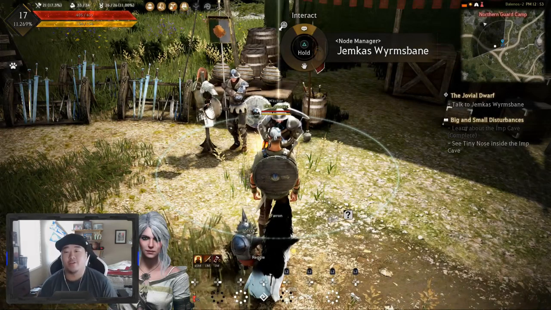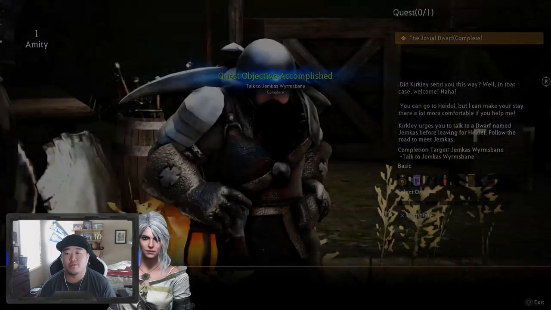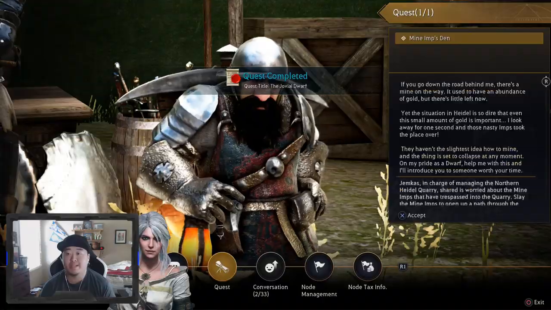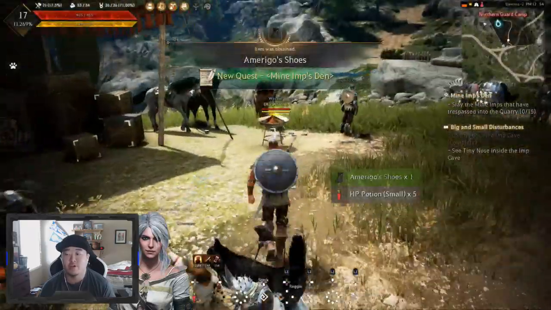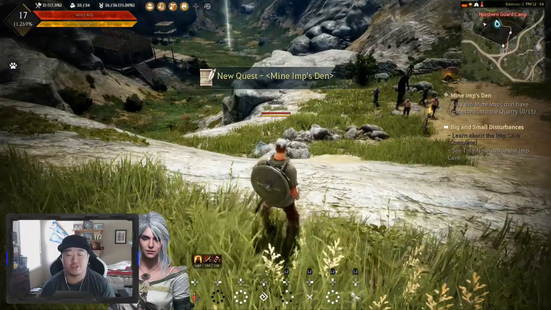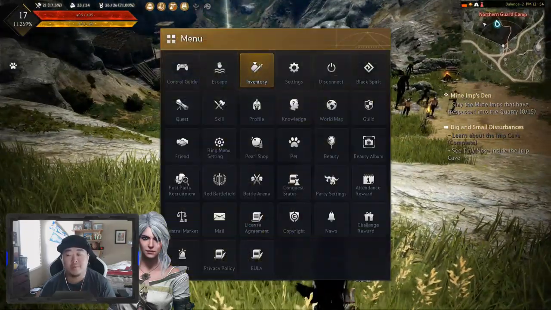And we are here at Hydel Quarry. So you're going to want to talk to Jemka's Wormbane here, and he's going to give you your quest for slaying the Mine Imps that have trespassed into the quarry. So you only need to kill 15, but this is the very first spot where I'm going to suggest you do just a minimal amount of farming.